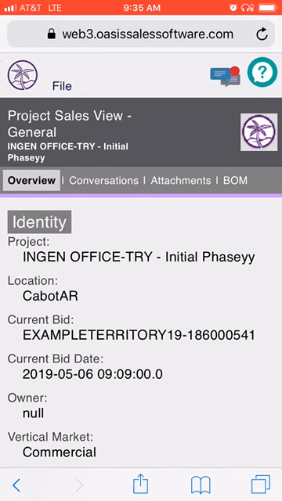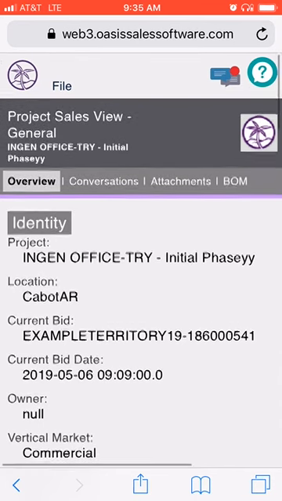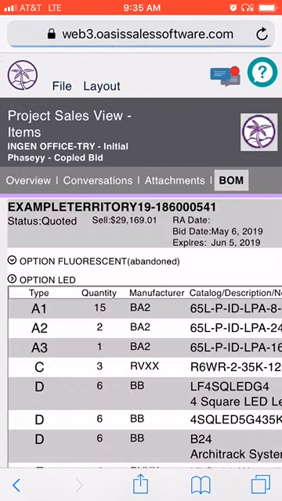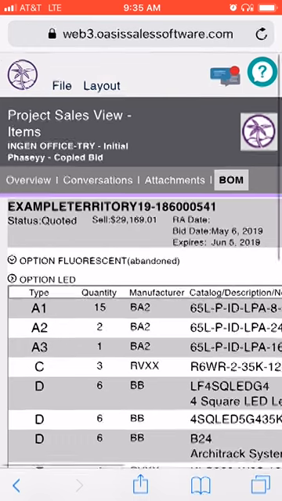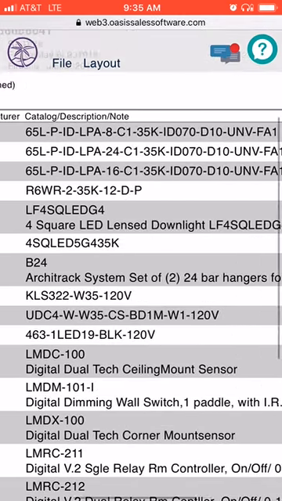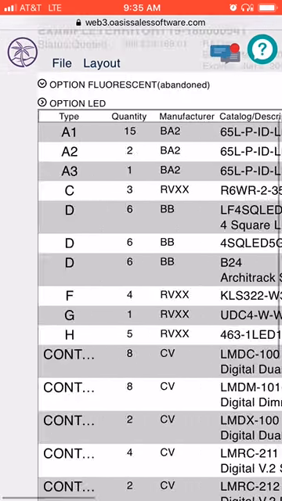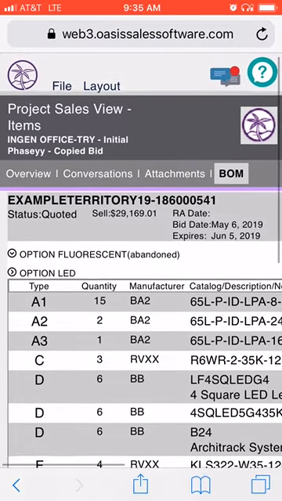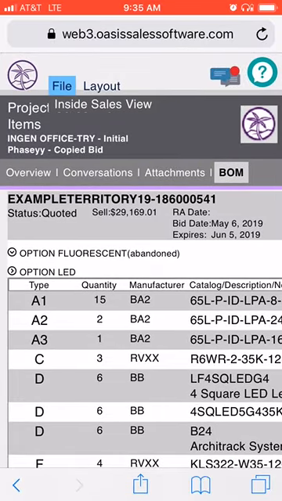Now we say the sales view because it doesn't contain all the phases and all the details that the inside sales staff has to work with. We just summarize the project to some header information, the current bill of material. In other words, everything else that's closed out won't be there. And when it comes to the bill of material, there's basically the sell price. Now, if you have security, you can actually go to the inside sales view and see all the other details. But that's not for today.